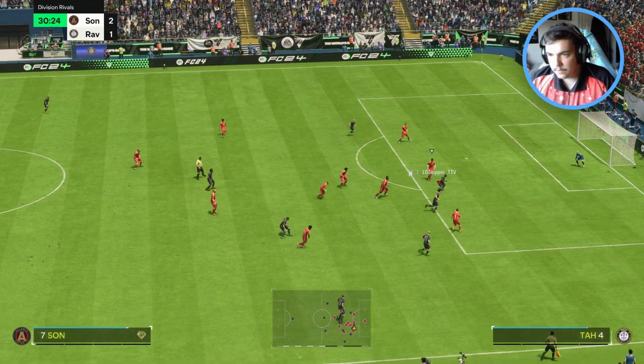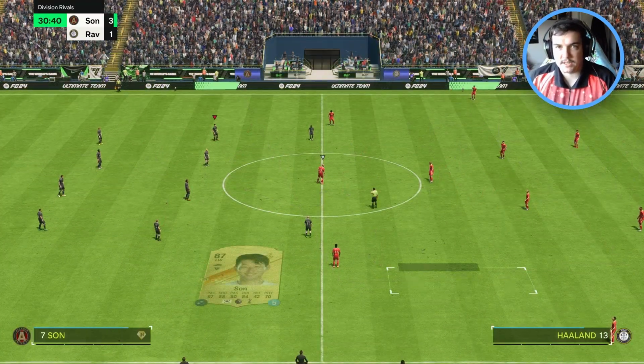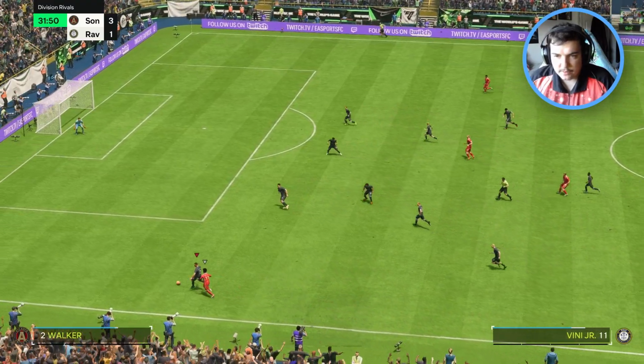Goes through to Son. Lovely turn. Can he shoot? Yes, he can. And it's a goal. Sonny gets 2 goals in this game. We do need to change the badge and everything. Need to change our home kit to South Korea's kit.